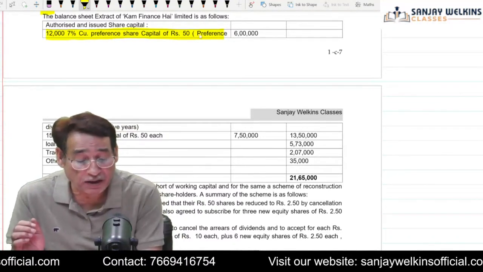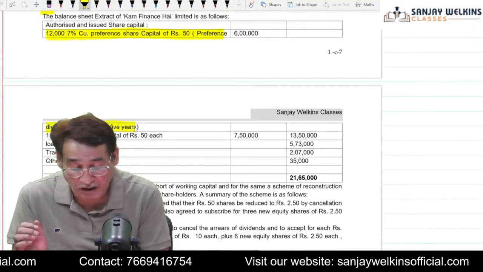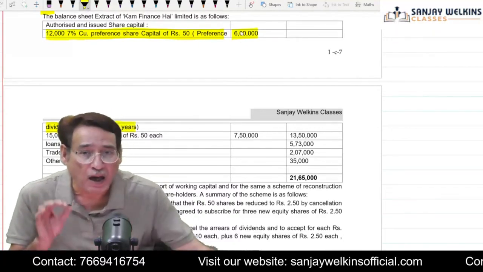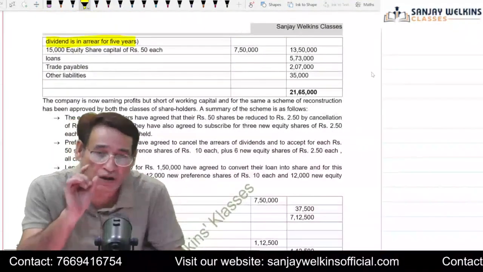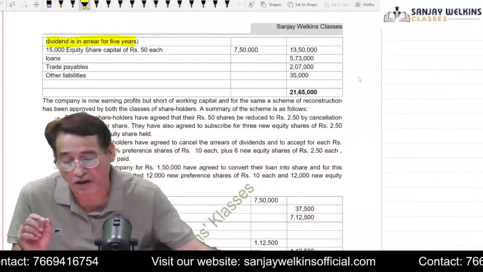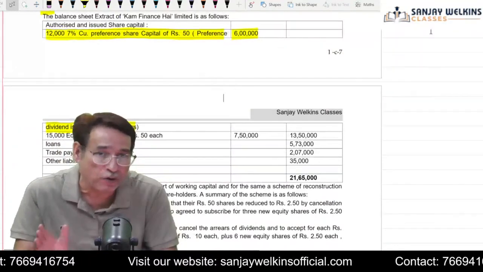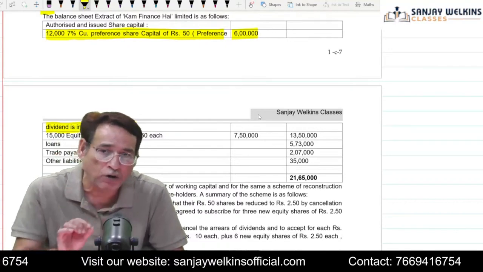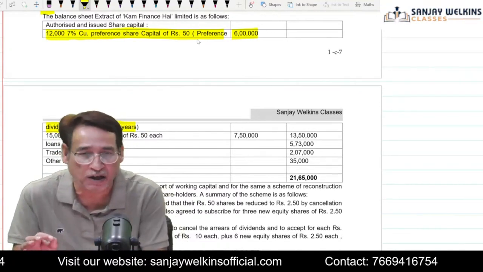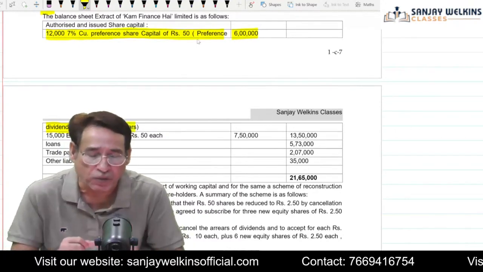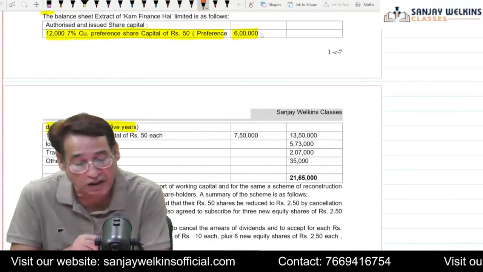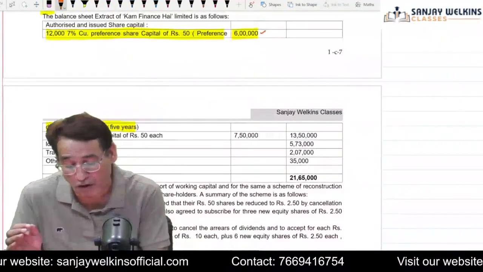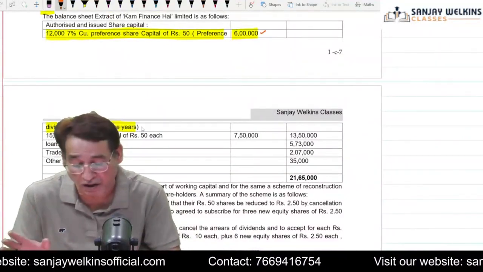And further in the bracket, it is written preference dividend is in arrears since last 5 years. However, this amount stands for the amount of share capital. Actually, arrears of preference dividend are always considered as a contingent liability. Correct? It is always given in footnotes. Although the company may give it in the balance sheet, the figure of dividend cannot be written in the outer column. Is it clear to you or not? It is a contingent liability. Preference share can be presented in this manner. But as a professional student, you need to understand that this is the amount of preference share capital, 12,000 into 50. Besides that, in this particular question, it is given preference dividend is in arrears for 5 years.